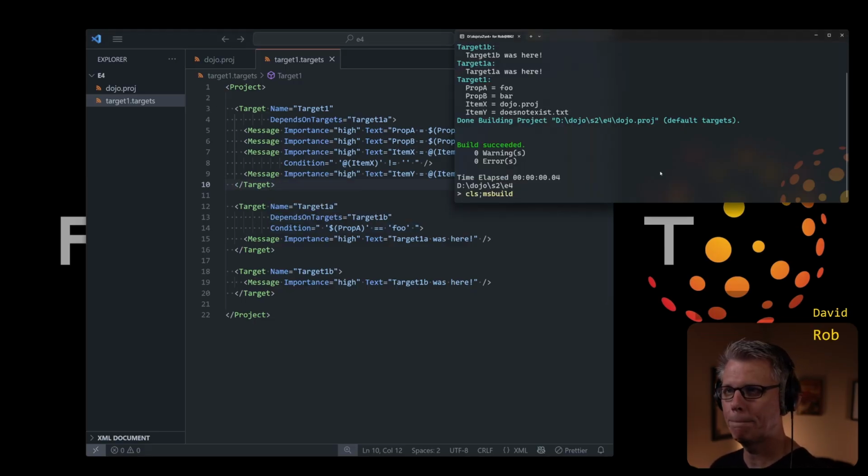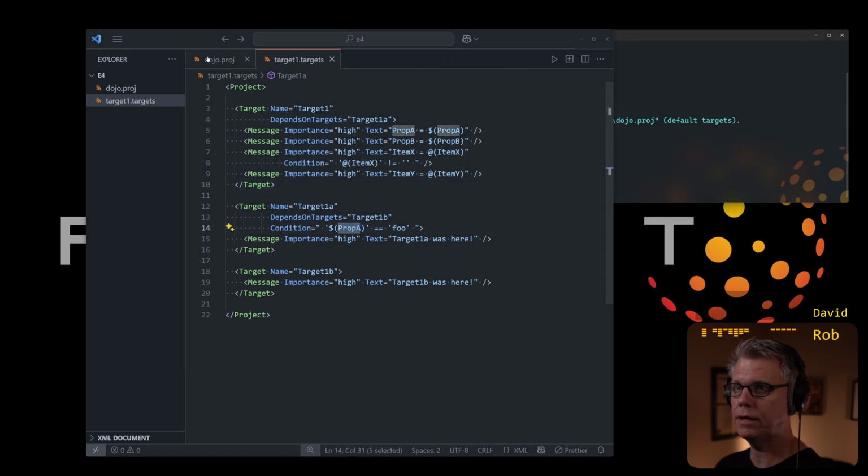What do you think we're going to get? Target 1B is still there. It has no condition. I'm going to guess it still goes 1B, 1A. To be clear, the condition is that prop A is foo, and it'd be blank.